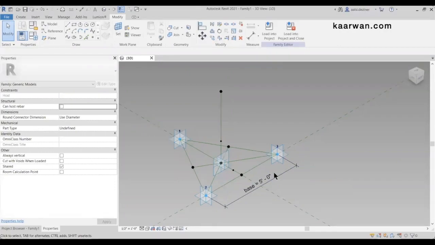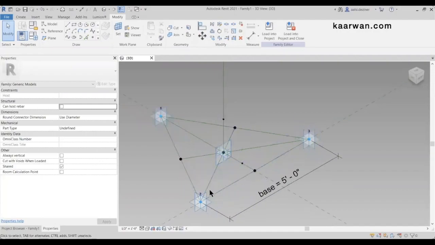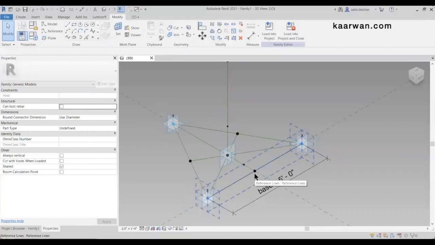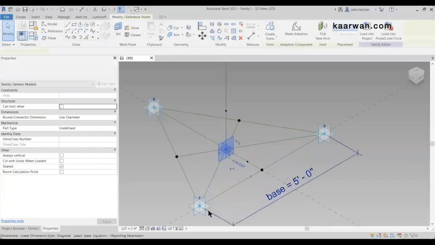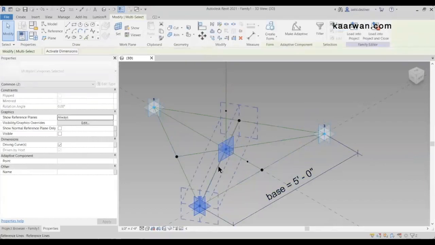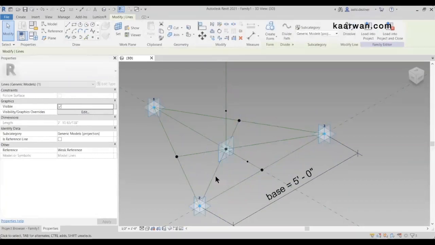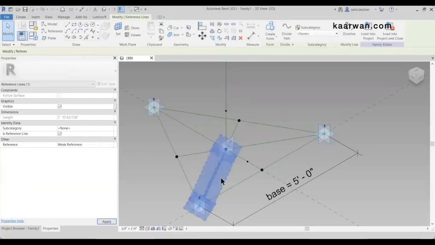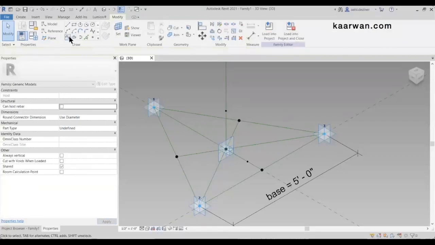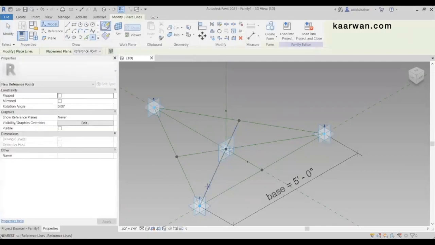So next step, we will draw another point on a line segment between point 2 and the centroid. Make sure you select centroid and point 2, draw a spline through points, and change the line into a reference line. Then we'll select the point element, press tab on your keyboard to select the smaller line segment, and only then place the point.